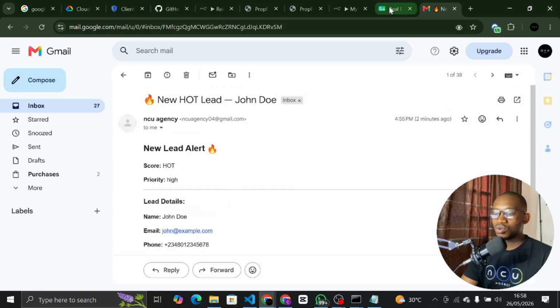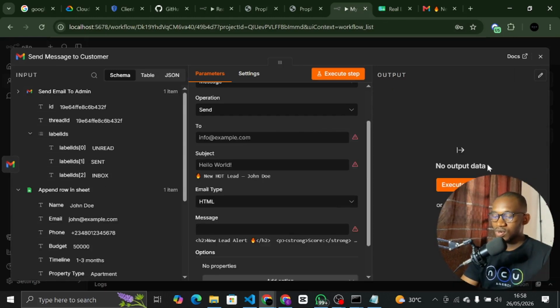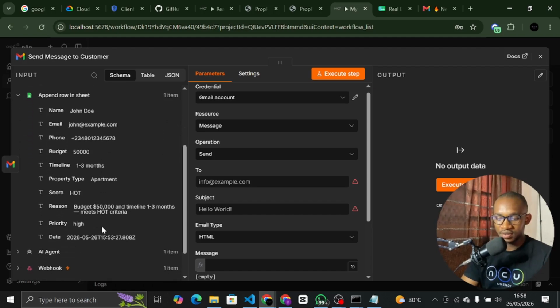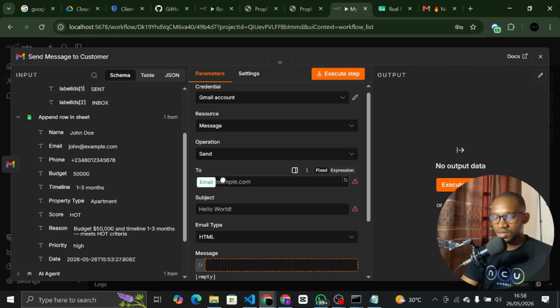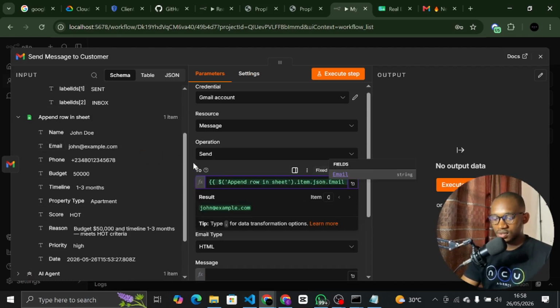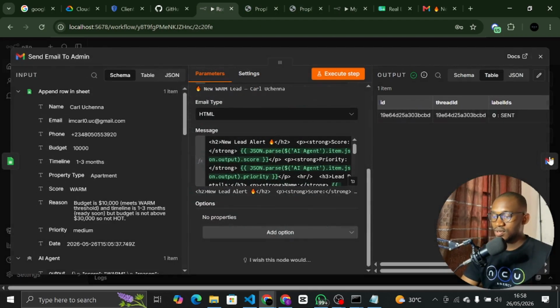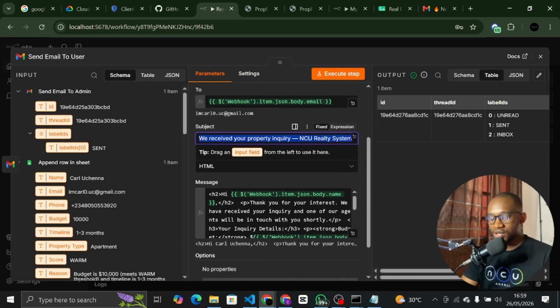Now we are going to also send mail to the user. Click on the next one. Now we want to send a message to the user, so you just scroll here and look for the user email to the user. Then the subject, let's go back to our code. Sorry, I write code a lot, so I'm referring to everything as code. Let's go to the email to user. Now the subject is just Ctrl A, Ctrl C.